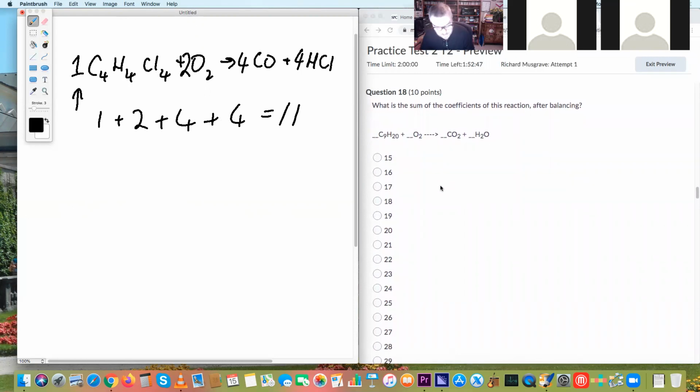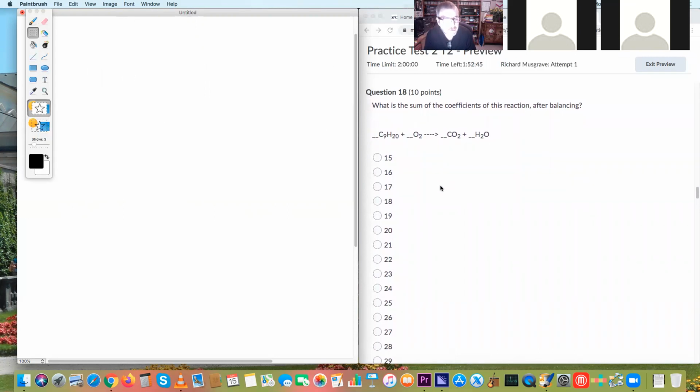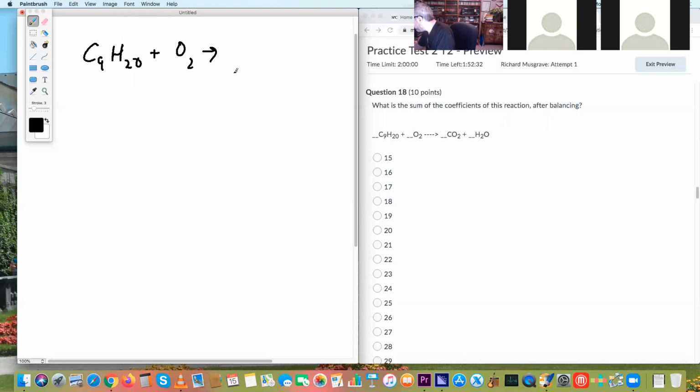So for this next one, there's actually 2 possible ways that this can go. Now for this one, we'll just go ahead and balance it, but I'll show you another example that's of a slightly different type to this. So the way we handle this is we've got 9 carbons, so we've got 9 carbons here. We've got 20 hydrogens, so I'll put 10 out the front here. 10 times 2 is 20, so that balances the hydrogens.